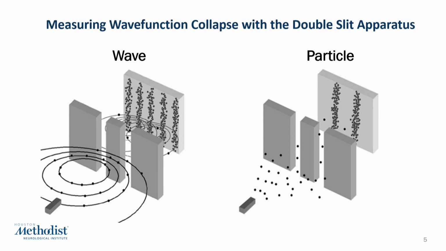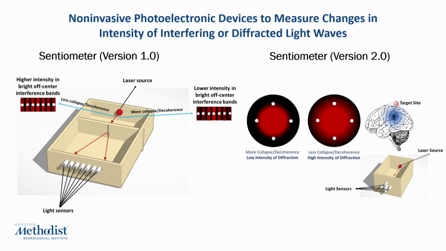And so what I did was miniaturize this whole device into a little box, like that. And the box basically has a double slit, the first version of this, by the way, has a laser, which shines light waves through the double slit and then produces an interference pattern. I can sample the bright bands in the interference pattern by having light sensors in an array form and then recording the current coming out of each of these light sensors. So if there is collapse and the light waves become photons, then there should be a tendency for decreased intensity of the interference bands. Okay, it's pretty simple. And so then we, of course, generalize this thing.